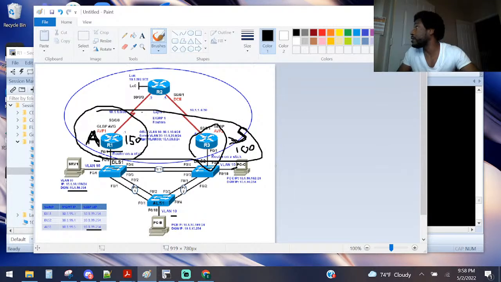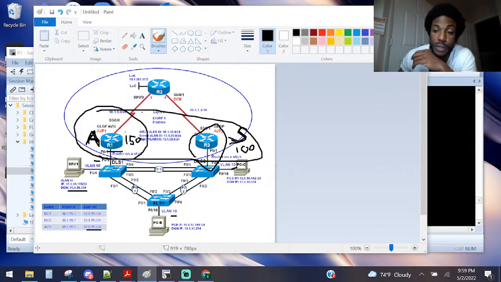Which we just did. They also wanted to tell us, we did the show GLBP brief. It can also be used to view a brief synopsis of GLBP operation, which we just did. And then they kind of break down the GLBP brief command. The first line in the output shows the role of the AVG for group 10, etc. Which router is the active router? Active forwarder router, MAC address ending in 6302 for GLBP group 99.